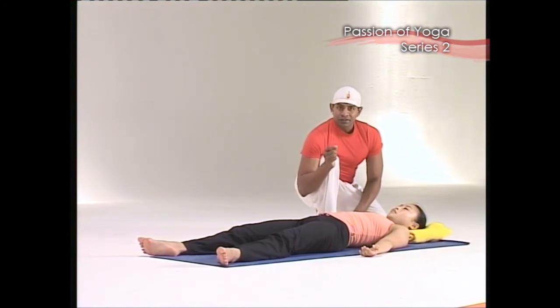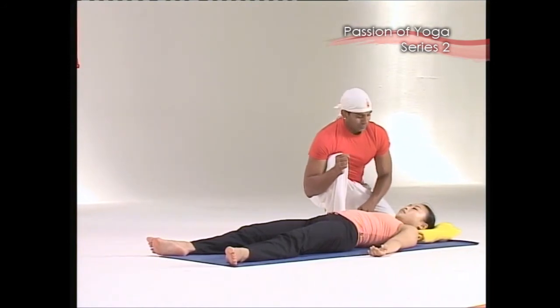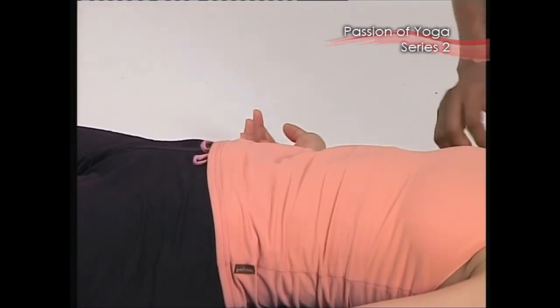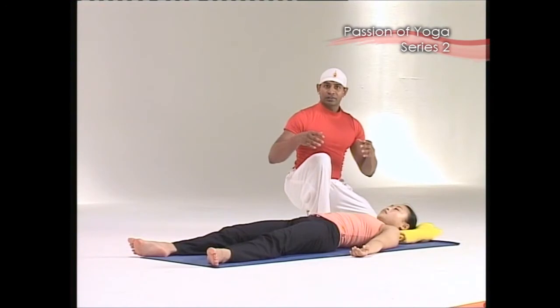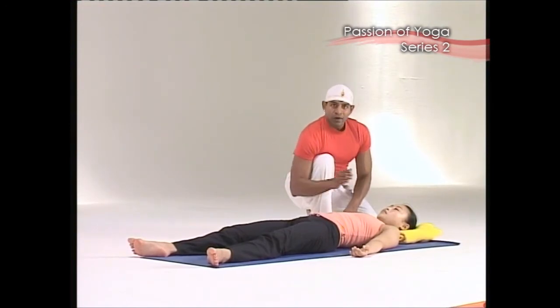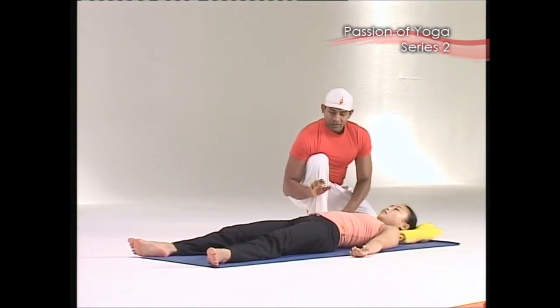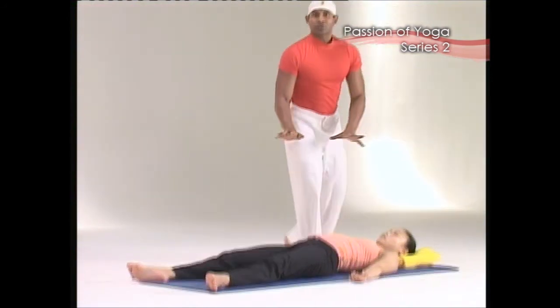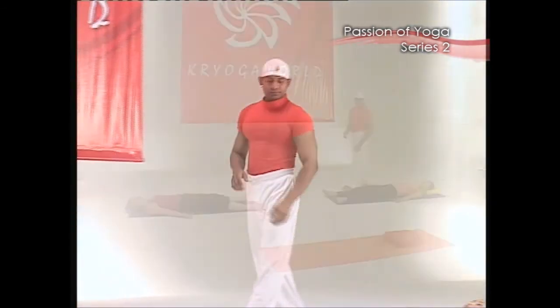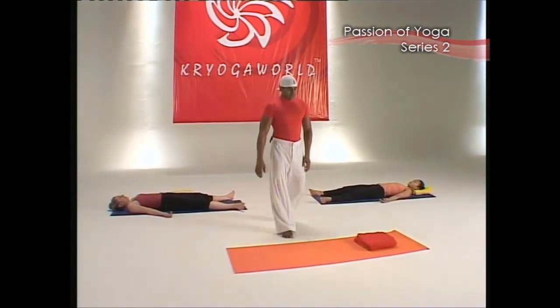Each and every cell is oxygenated with rich blood and energy. And it's very good for your brain. Okay, it releases all the stress and tension, and your muscles gain a lot of strength. Okay, it's good for your nervous system. People who have high and low blood pressure, this is a wonderful technique. Okay, stay here, totally relaxed without any movement. Okay, allow your body to sink down into the floor.